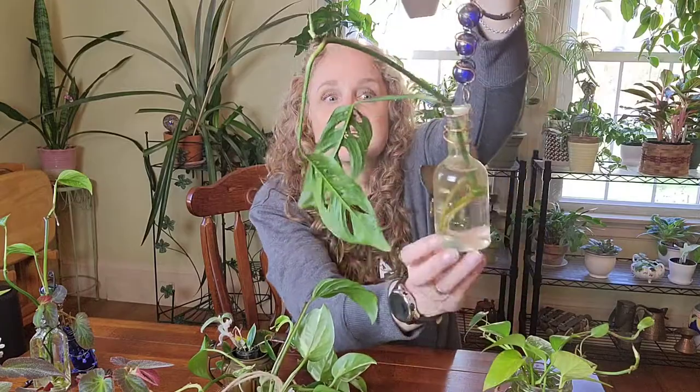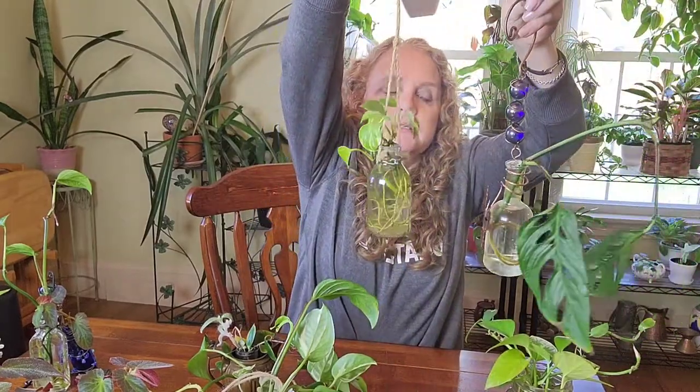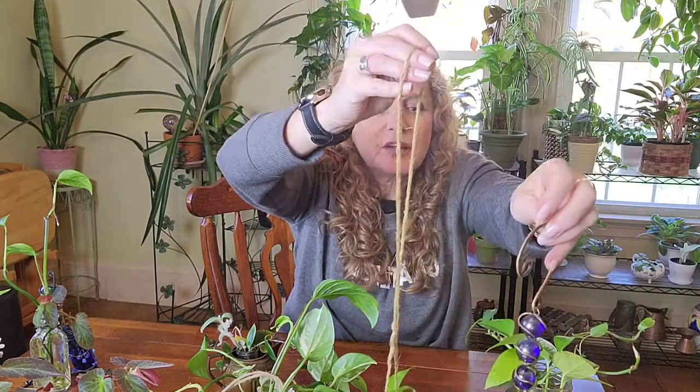I also use these cute little vessels — I actually bought this one at Family Dollar originally for my mom, who is no longer with me. I have a wide-form Monstera adansonii rooting in here and you can see it loves it, with new growth right on top. This hangs in my kitchen window — both of these hang on either side of the window. I just think it's aesthetically pleasing, and I really like the look of hanging bottles.